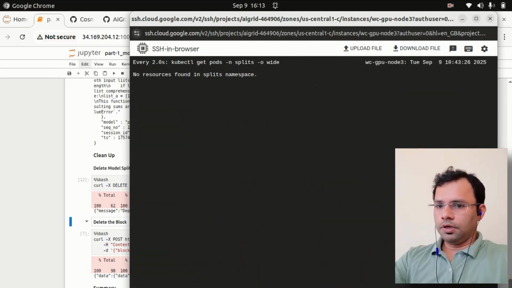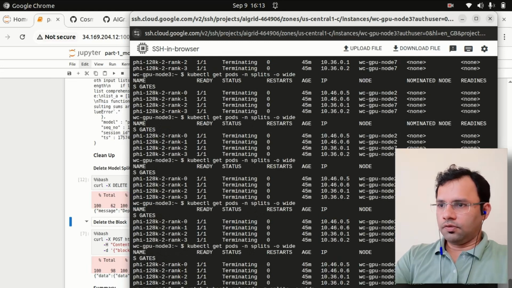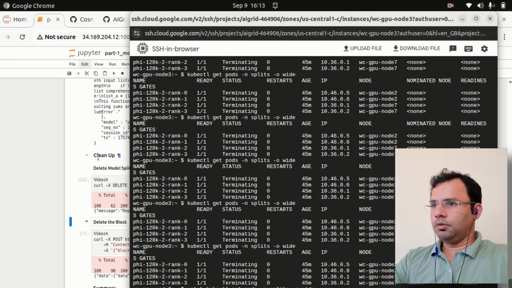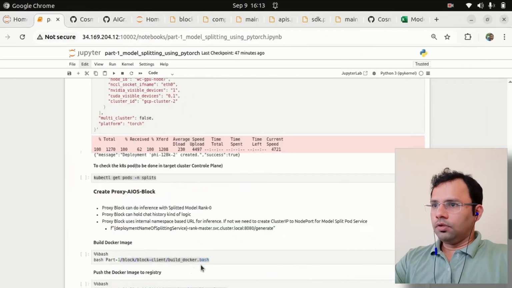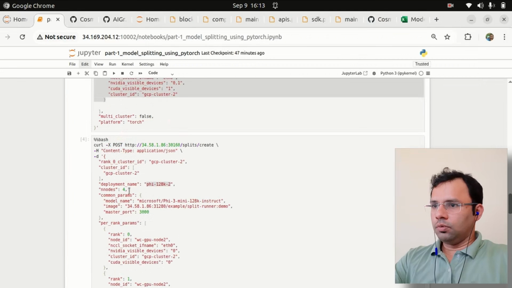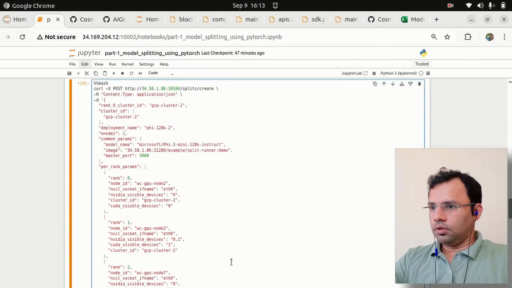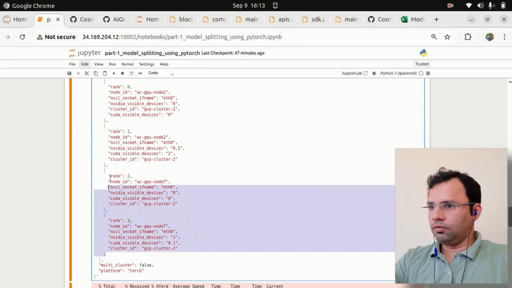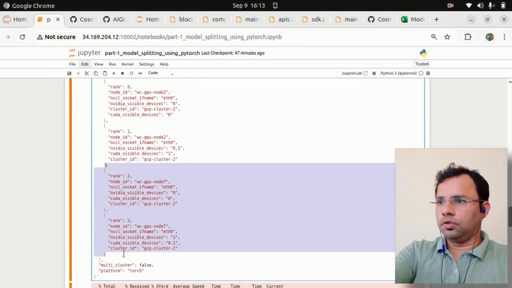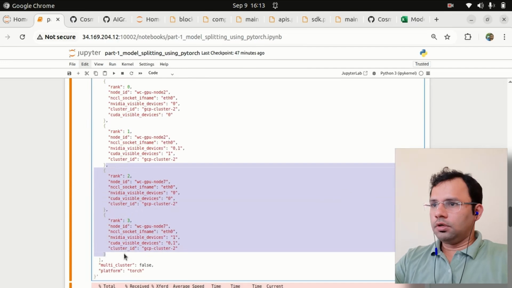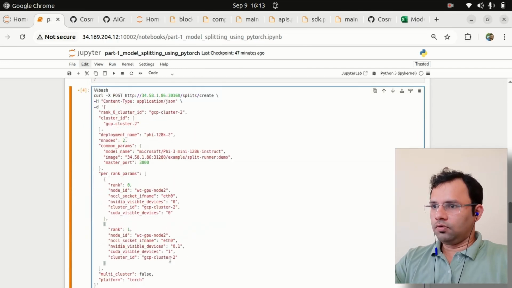Yes, it got terminated. So let us run it again by changing the input. Instead of 4 splits, let me change it to 2, and let me run it on a single machine. So I just have to remove the last few chunks only. Let me just cut it. So I don't have to modify anything, because they are in proper numbers only. So let me just run it.